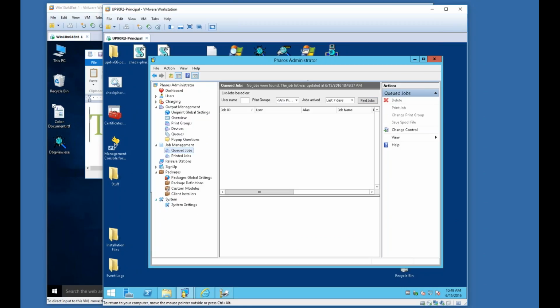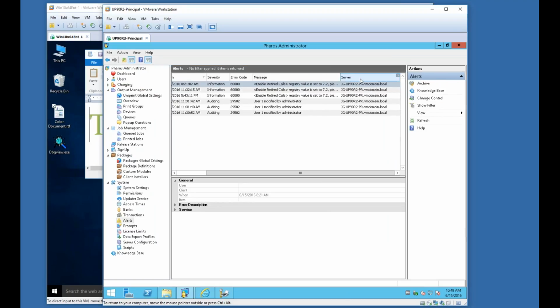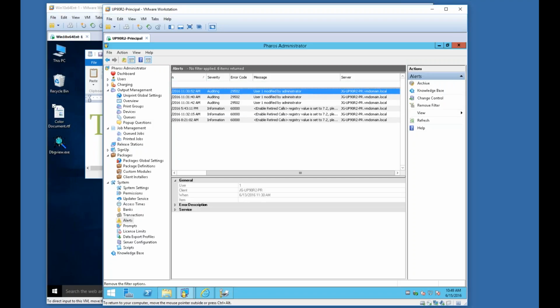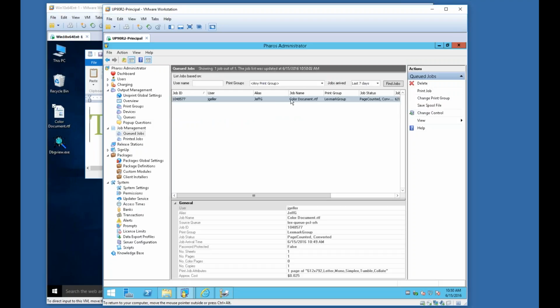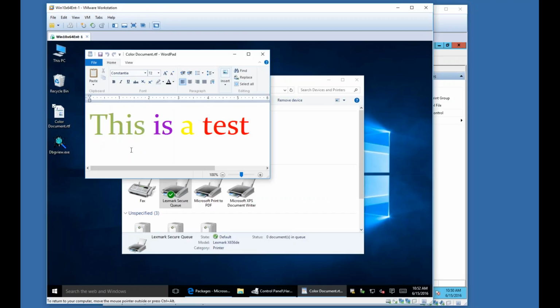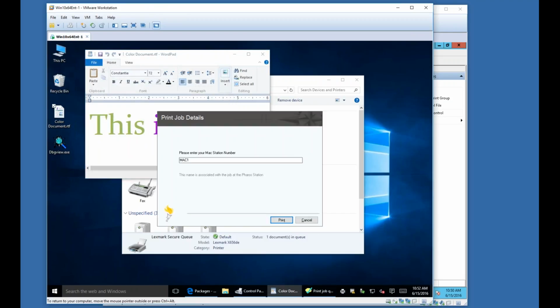And it says no jobs are found. Well, let's go look at our alerts section. I don't see why I have a print job. I should make it. There's my one print job for me. But I canceled my Mac print job, so let's print to the Mac again. So let's make a Mac 1. Let's hit print.